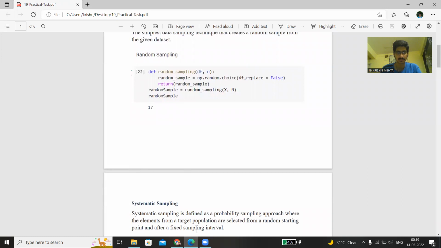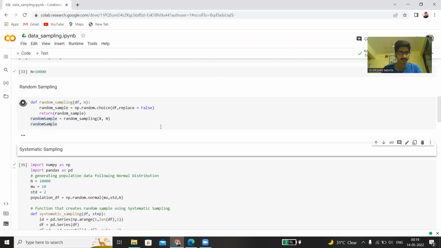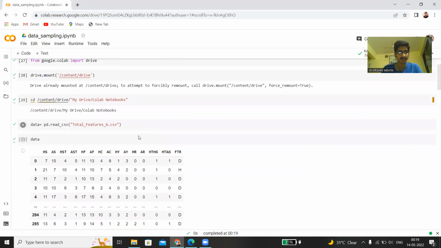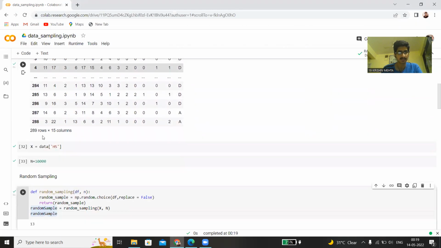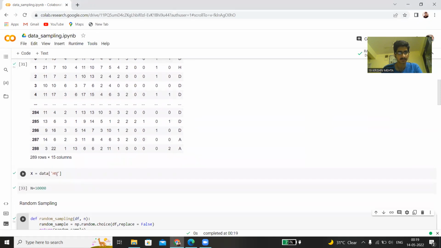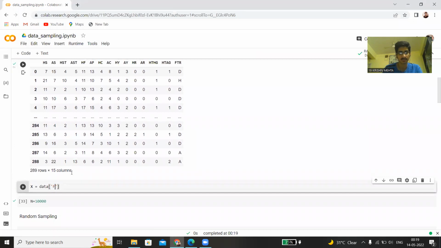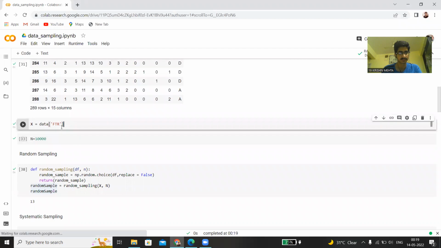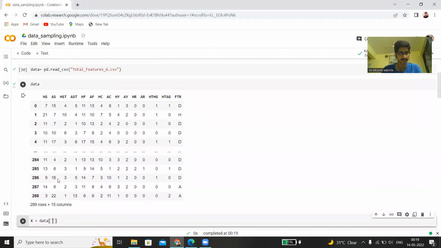So this is the code for the random sampling. Let me run this. Since I have put my data set for the football prediction here, it will give us random values for the column. Now suppose we change it for the final column that we need to generate.